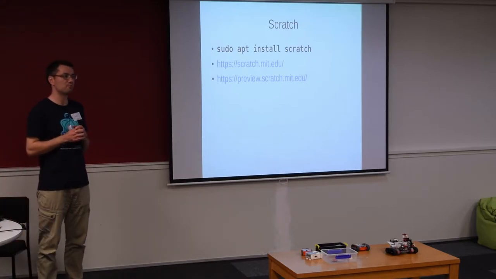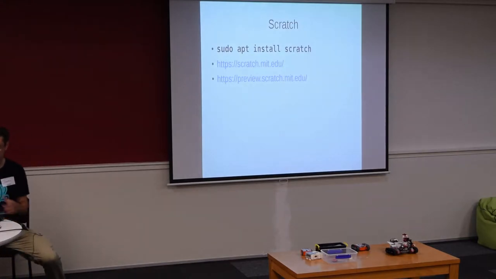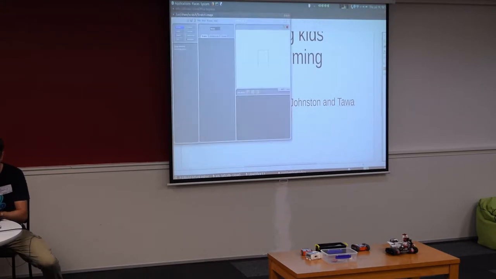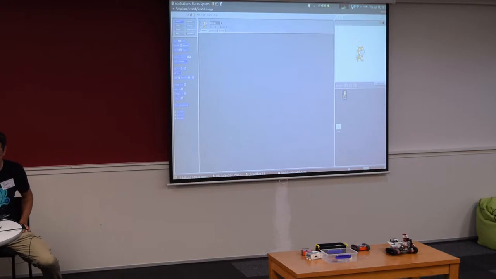Scratch is the most popular visual environment for children. And there are several versions of Scratch. The first version is available on any Ubuntu or Debian system, and I think I'll just show it to you quickly. By visual environment, I mean that it's really visual. We start with some blocks, so that's the usual way to start. We may add some loops. There are objects which are called sprites, because they are mostly about graphics. Children usually work directly with these sprites, and let's just demo how these sprites may do something. I'm pressing the green flag, and the kitten says hello.